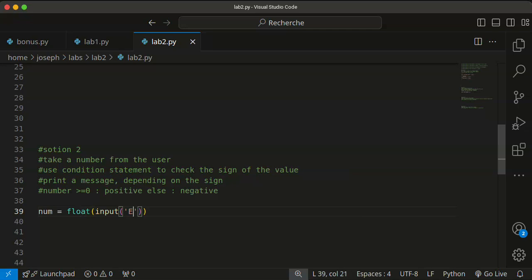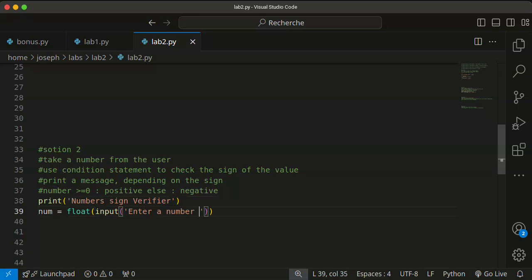We'll ask the user to enter a number, and we can put a message here, like number sign verifier. That's just a message.